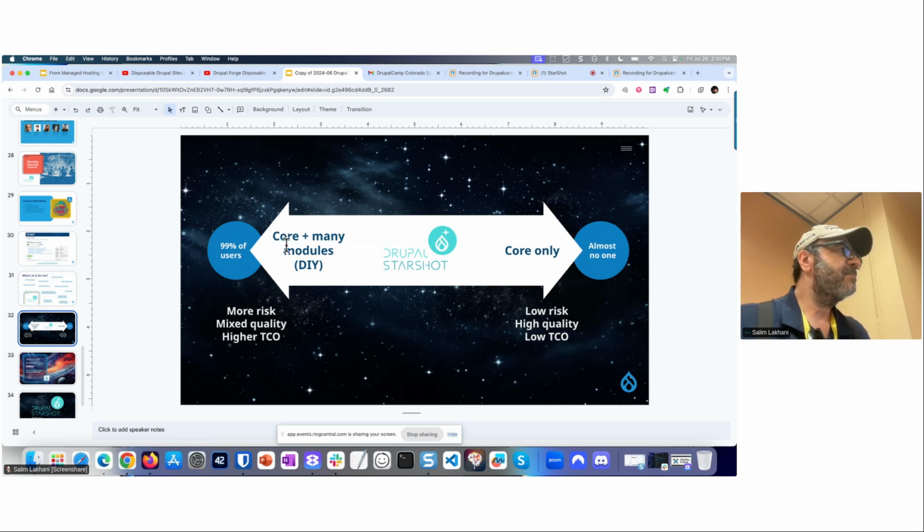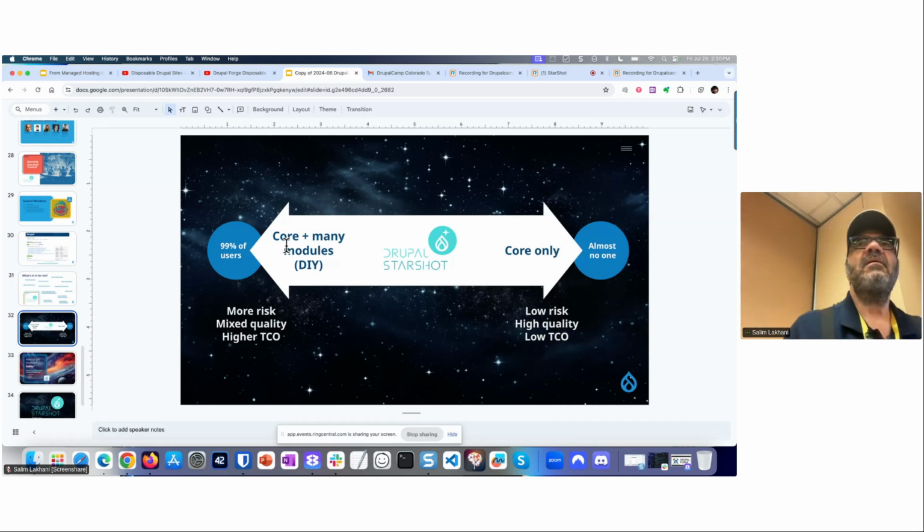Is the plan still to have Starshot as an option in the install process similar to standard? Say it again. I don't think so. It's its own thing. Yeah, I think it'll be a separate download. I know it's going to have a separate download page. So ideally it's going to be completely separate, because it'll have dependencies on contrib and stuff too. Everything you're saying totally makes sense.